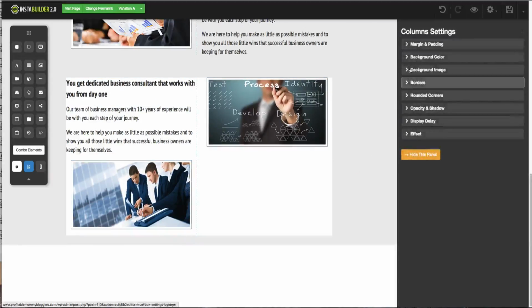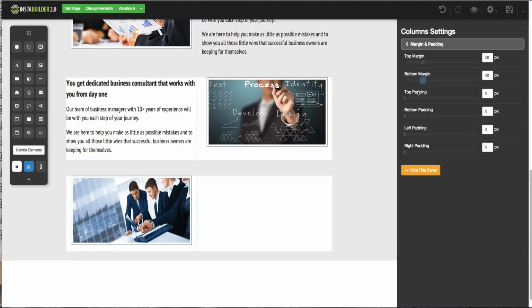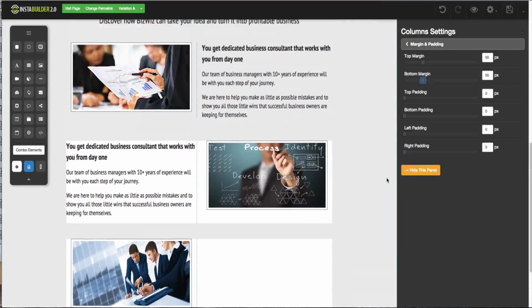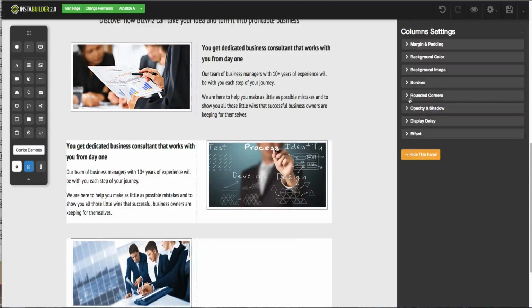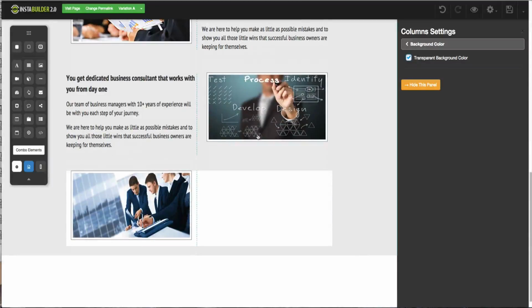So let me just change the margins here again, and add the bottom margin again, 50. Okay, and then let me just change the color and make it transparent. Okay, and let me just duplicate this title here.